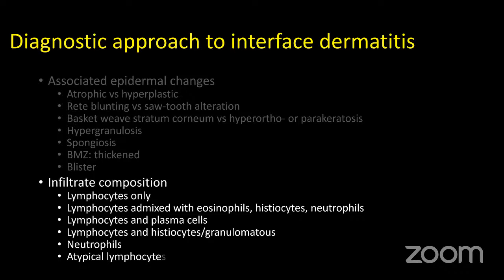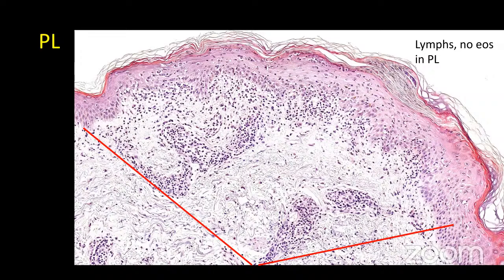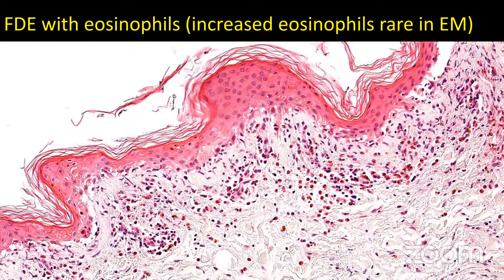So looking at the composition of the infiltrate. Pityriasis lichenoides is lymphocytic and pretty much strictly lymphocytic. People have looked at this and found that they really don't see eosinophils in pityriasis lichenoides. So if I start to see a lot of eosinophils, I will wonder more about a pityriasis-like drug eruption. If you do see a lot of eosinophils, you of course want to think about fixed drug eruption. This is sort of an eosinophil party, and this is more than I usually see in fixed drug eruption. But again, this will put you in that category.